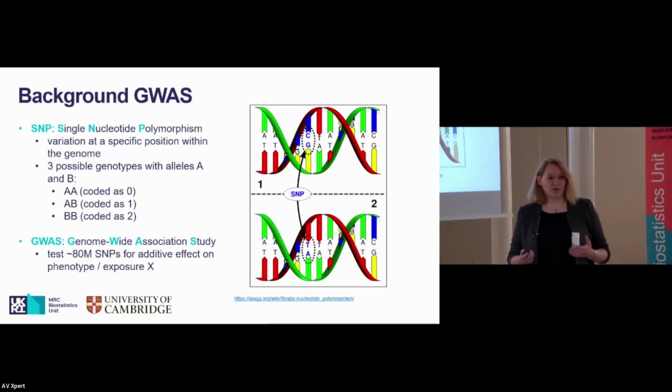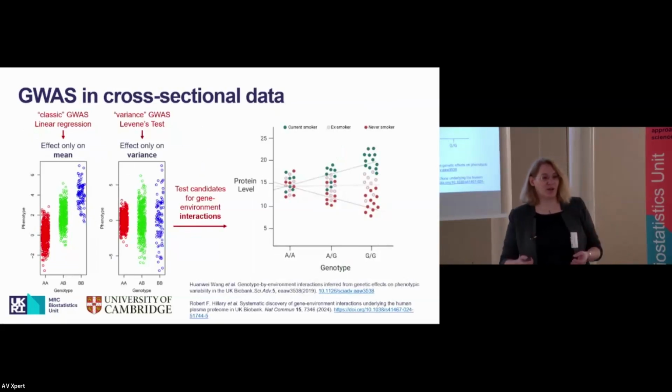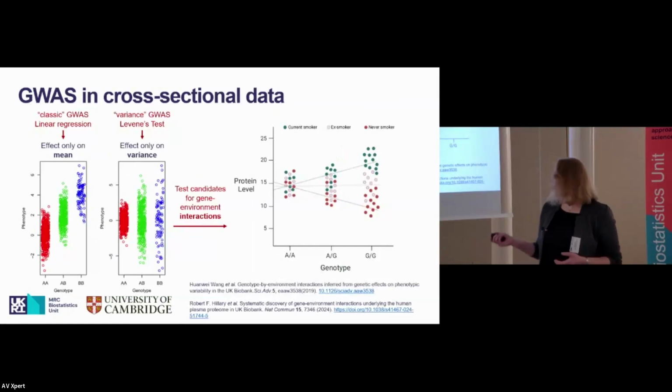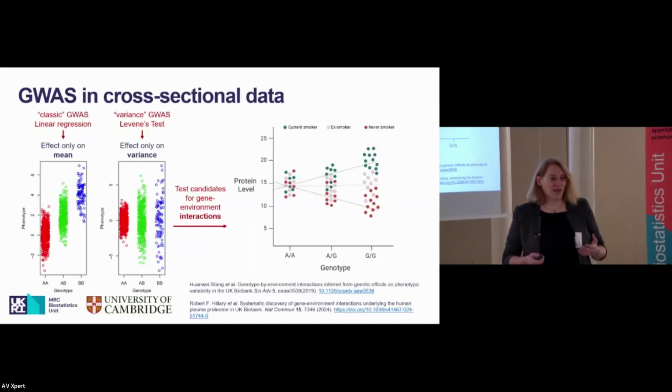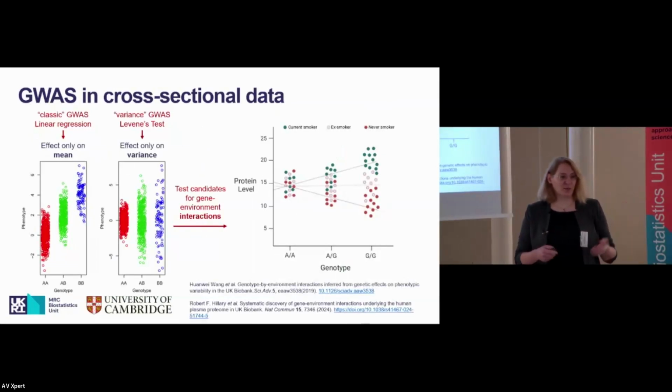And what a GWAS, which stands for genome-wide association study, is doing is simply testing millions of mutations in your genome for association with whatever trait you're looking at. It can be a biomarker, a disease, whatever you're looking for. What I mean by additive effect is that you assume every count of the B allele increases something. In this example, every B allele increases your mean level of the biomarker. This is done by a simple linear regression model, so it's really fast by now. You can do it for 150 million SNPs within 5 minutes.